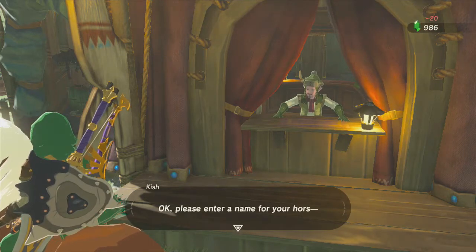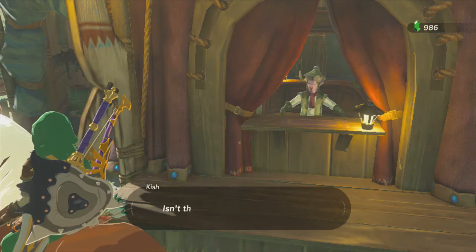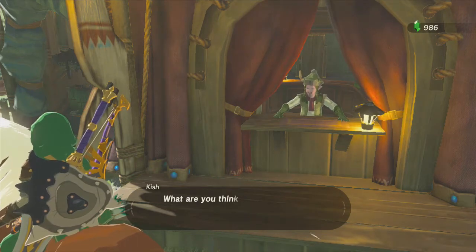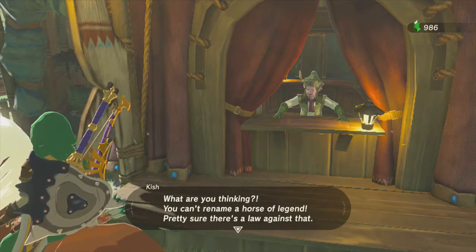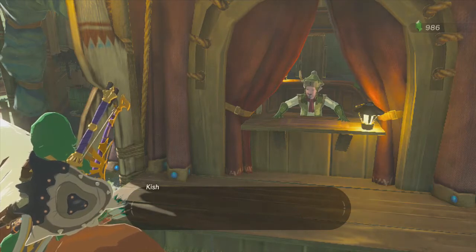We really are gonna... this is not Epona? I don't believe this. Oh, wait a minute. Isn't this Epona, the horse of legend? It is Epona. I knew it. They're messing with me, guys. They're pulling my leg. What are you thinking? You can't rename a horse of legend. Pretty sure there's a law against that. Maybe in Hyrule. I guess I'm not familiar with Hyrule law. So Epona it is? Yeah.